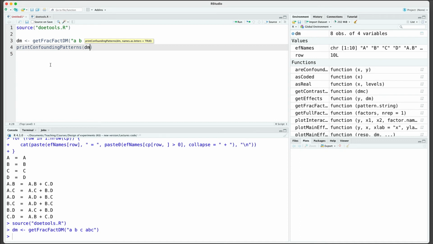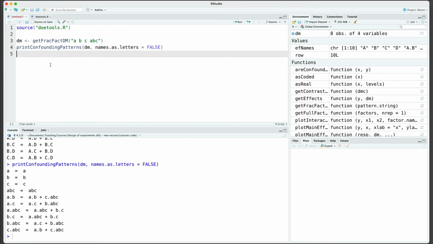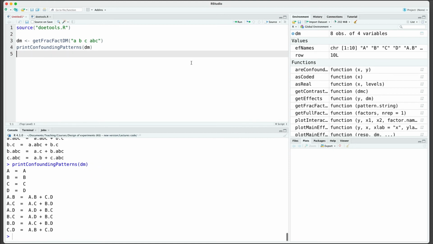And then DM, like this. And then, for example, if I say names as letters equal to false, it should give me the original names, and you can see it does, right? It does. Now I switch back to true, like this.